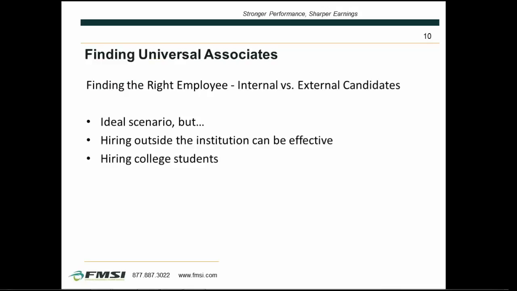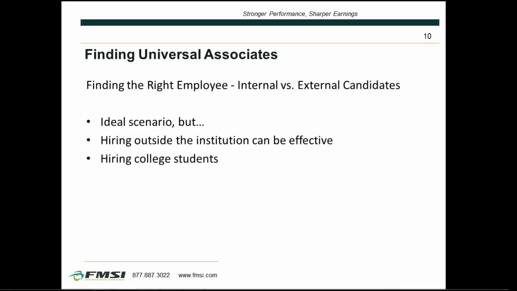When you are looking to find the right Universal Associates, identifying internal employees who are good Universal Associate candidates is the ideal scenario. You can avoid costly recruiting and hiring expenses and inject a strong morale booster for your branch staff, most of which will appreciate the opportunity to earn higher paying jobs with more responsibility.